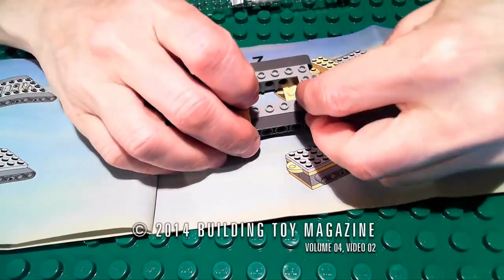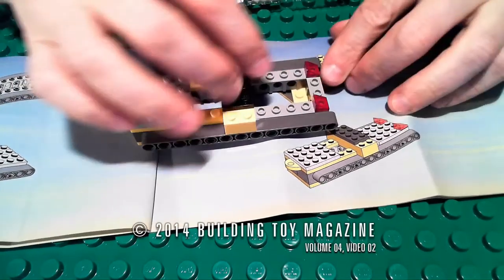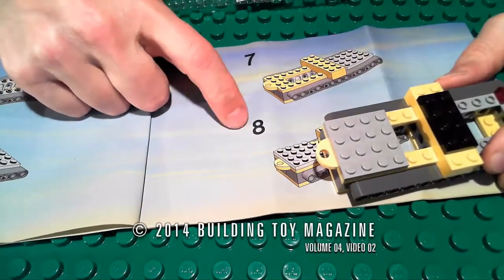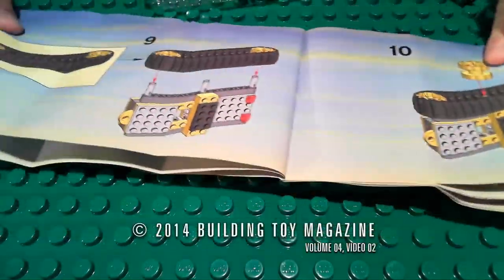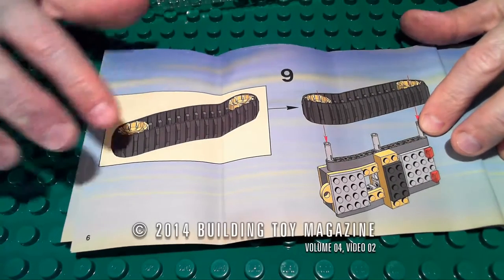Okay, and we have this light, red light. I don't know yet whether it's a back or a front. Еще не знаю, это передок или задок. Вот габаритные огни. Поставили. We are done with step 8. Закончили с этапом 8. And let's turn to next page. Page 6. 6 страничка. Ага.